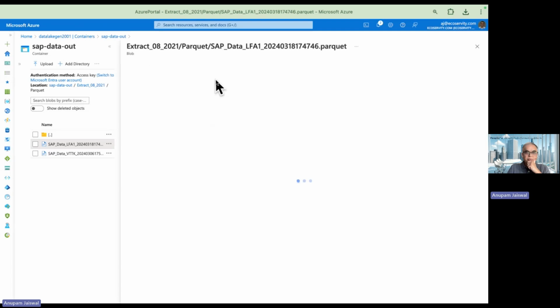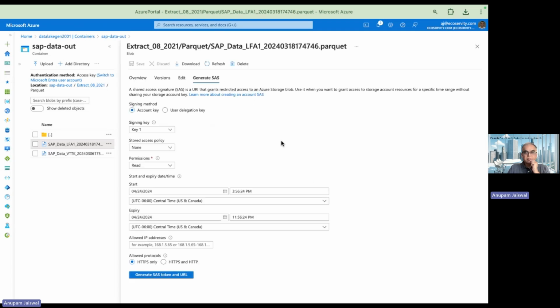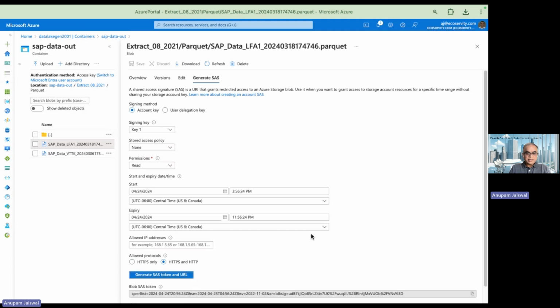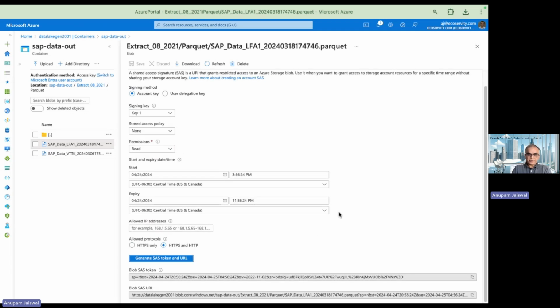So what I'm going to do is now make this available via the ADLS folder as a SAS key. Essentially what we need to do is generate a SAS token, and I'll switch on HTTPS and HTTP and generate this token, right?